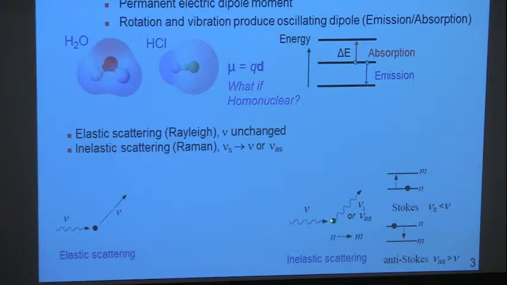One in which the molecule initially in quantum state n goes to m. If n goes up in energy, the molecule has gained energy, so the photon must lose energy. Conservation of energy. If, on the other hand, the molecule goes from quantum state m to n, the emitted photon has gone up in energy.